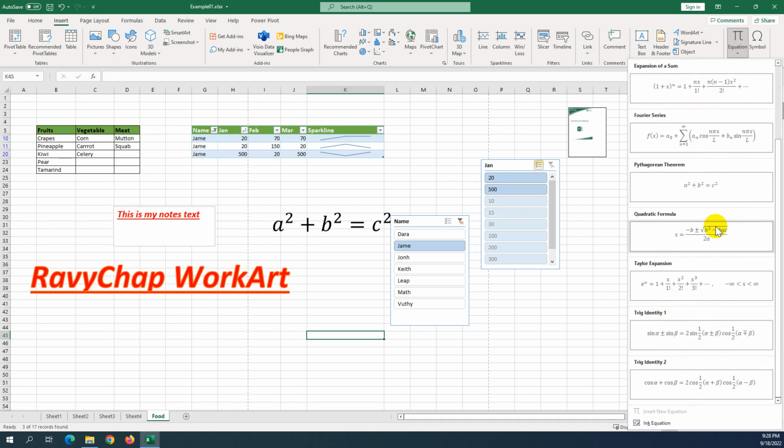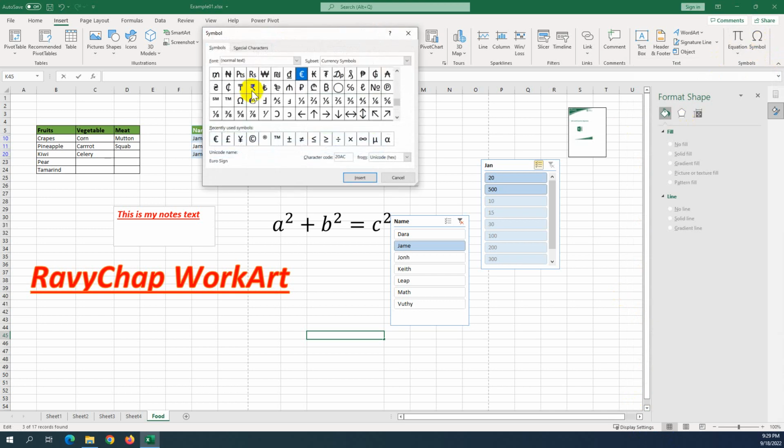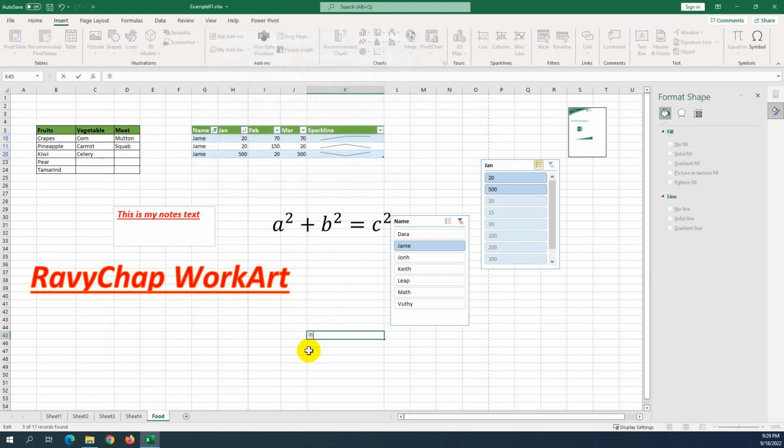And you can see we can insert something else. How about symbol? For symbol we can insert any symbol like this symbol, for example. Let's see, yeah, this symbol is already inserted.